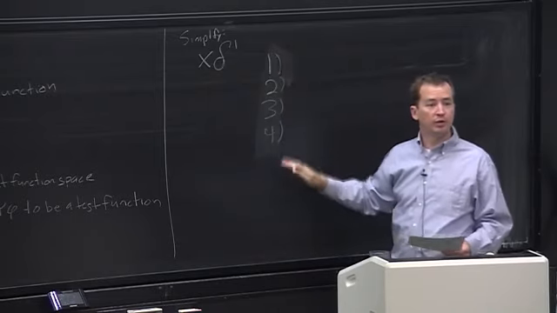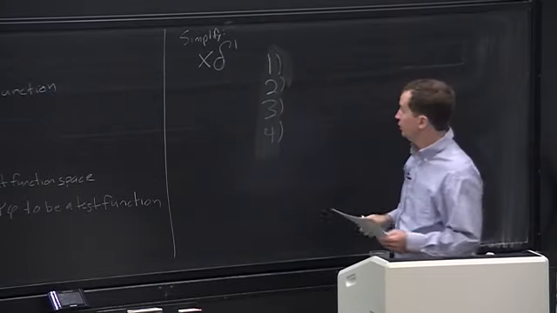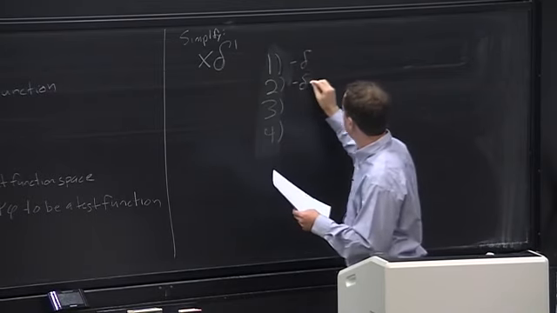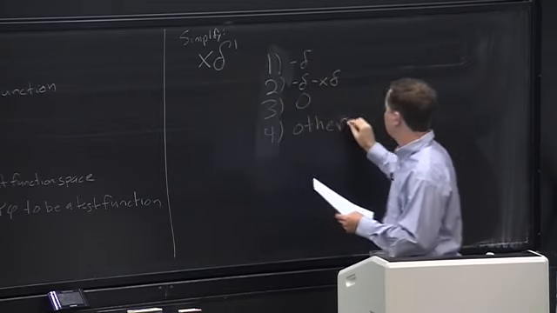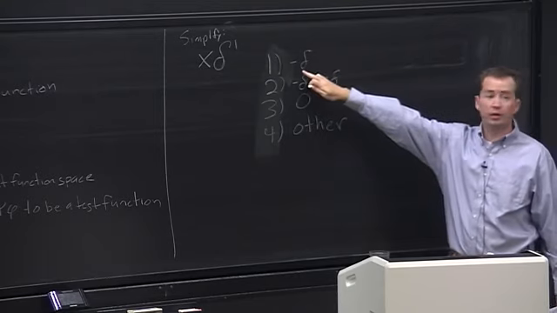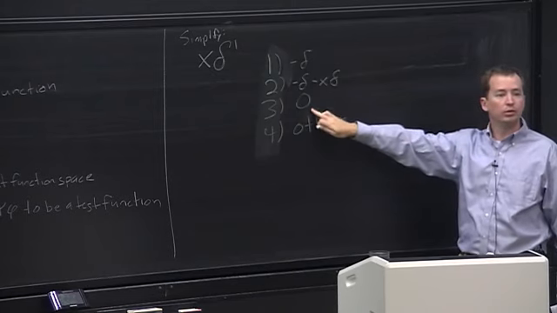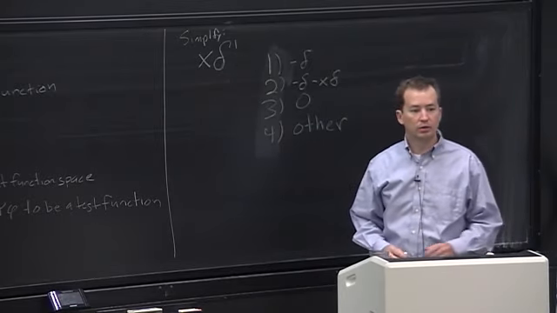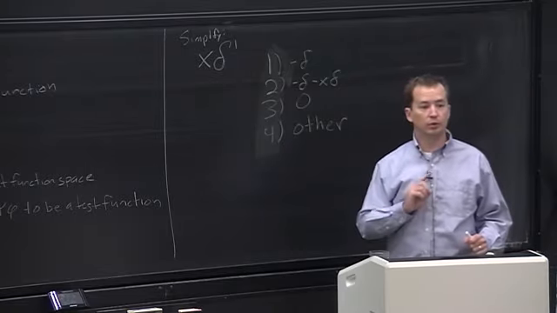So I'm going to put up 4 possible answers here, and like before, I'd like you to just hold up the number of fingers, whatever you think the correct answer is, and we'll discuss. Okay, so here are 4 possible answers. First is minus delta. Second is minus delta minus x delta. Third is 0. Fourth is something else. So if you got an answer and it was one of these or something else, you just hold up that many fingers.